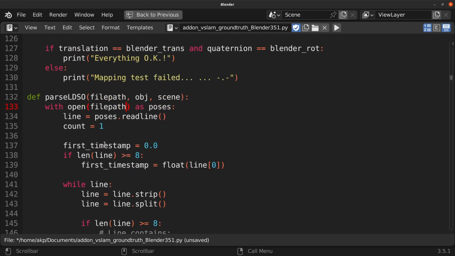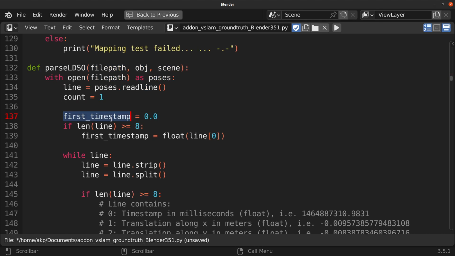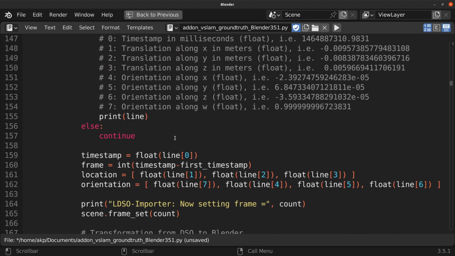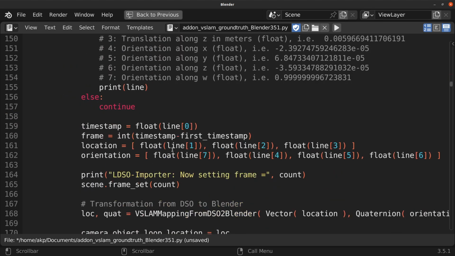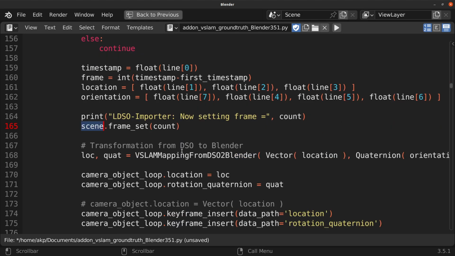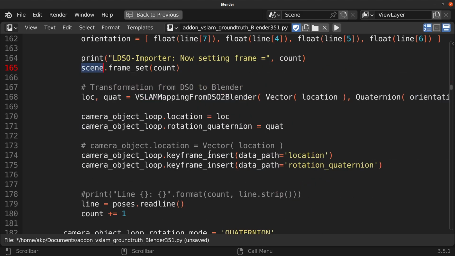Okay, so now we have this generic version, the first timestamp. We will have to pass the scene. We will have to put in the OBJ.